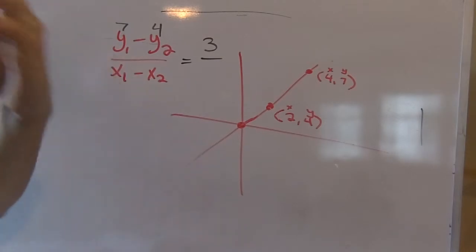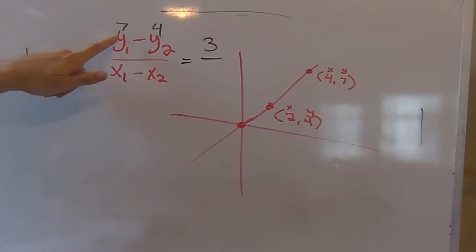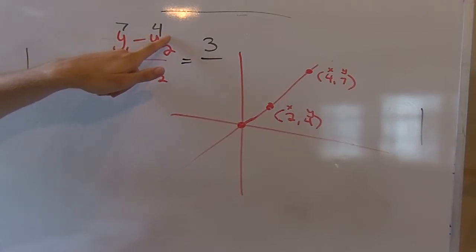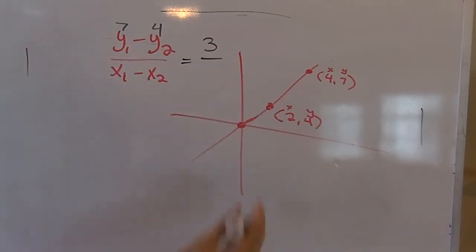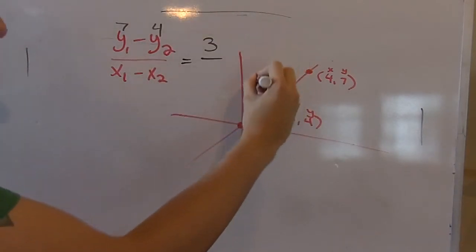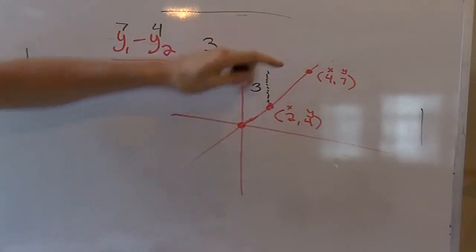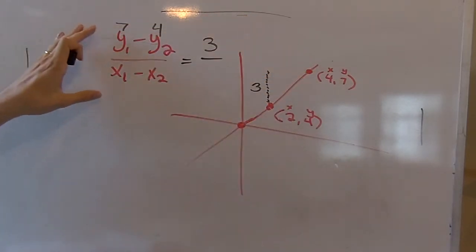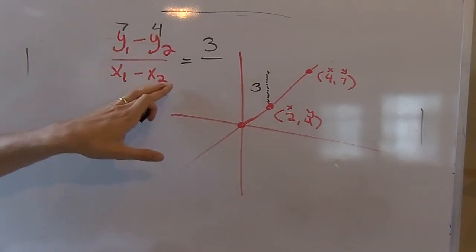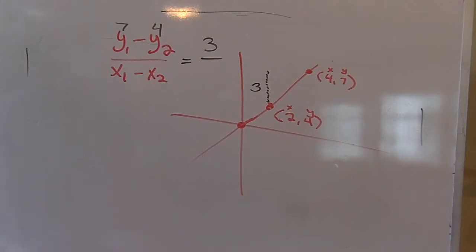Okay? Now my y-coordinates represent how far above the origin my points are. They represent the vertical distance from the origin. So if this one is 7 spaces up and this one is only 4 spaces up, then between them, moving from the bottom point to the top point, this represents 3. There's my rise, to go from one point to the next. That's what this is telling me, to go from point 1 to point 2. I have to rise 3, and now I need to figure out how far I have to run.